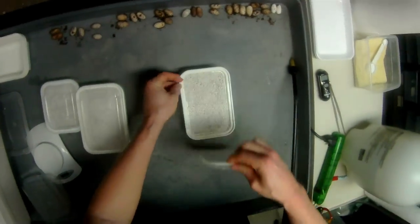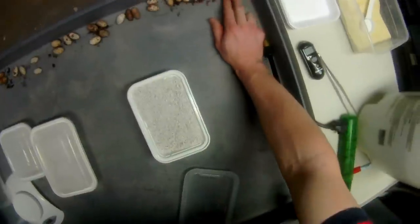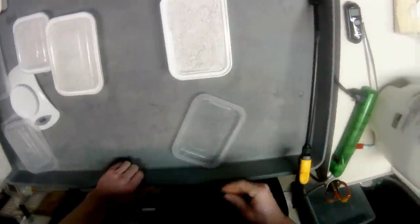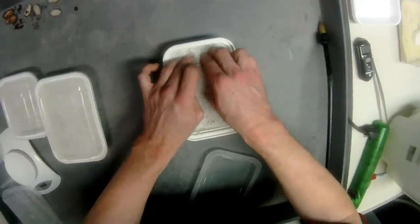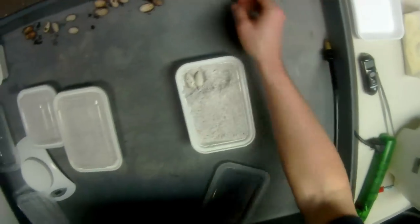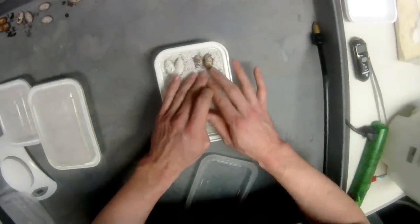All right, like I said, what we're going to do now is put the bell eggs and the Afghanicus eggs into one container. As you remember, these first two came from one bell female, these four came from another bell female, these four came from another bell female, and then these came from the Afghanicus. That was all in the video that I just did. And just so that stuff is beside itself, we're going to put these two eggs here. As you can see, I just do that with my fingers, and it makes little divots to put the eggs.